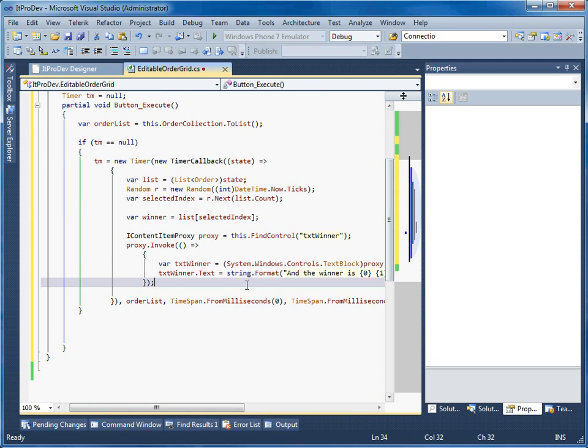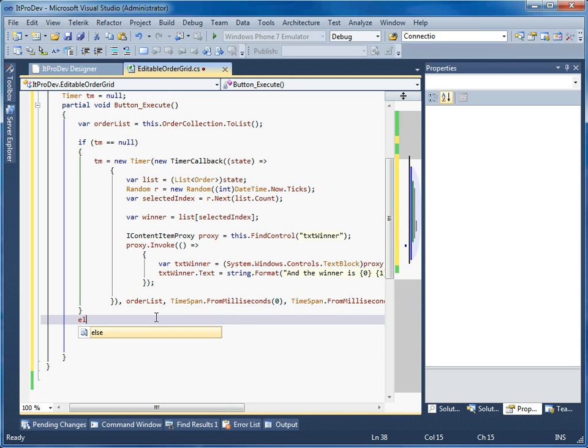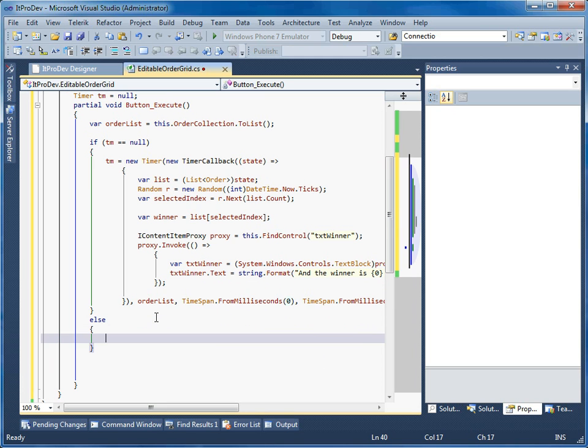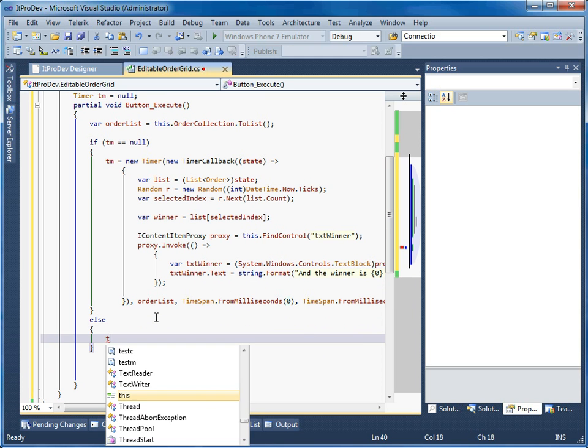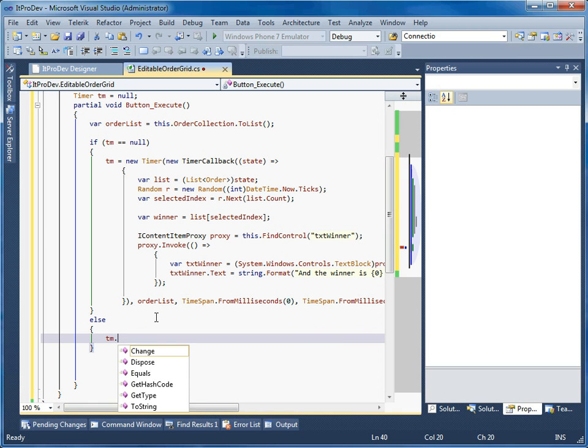I need a few more things, which is I want to be able to stop the timer somehow. So if the timer is already assigned, I want to stop it.